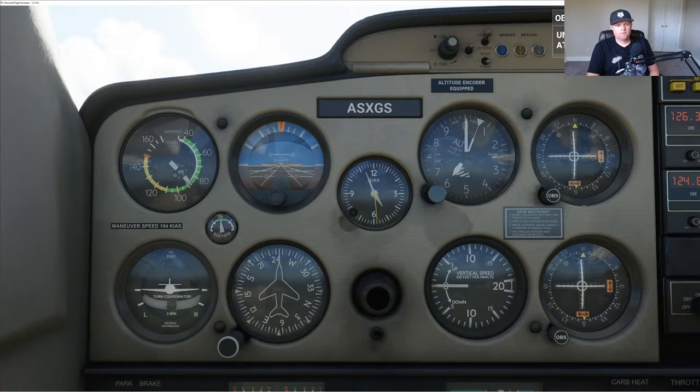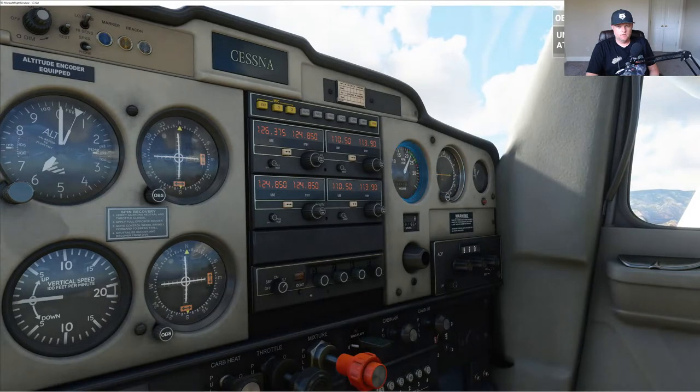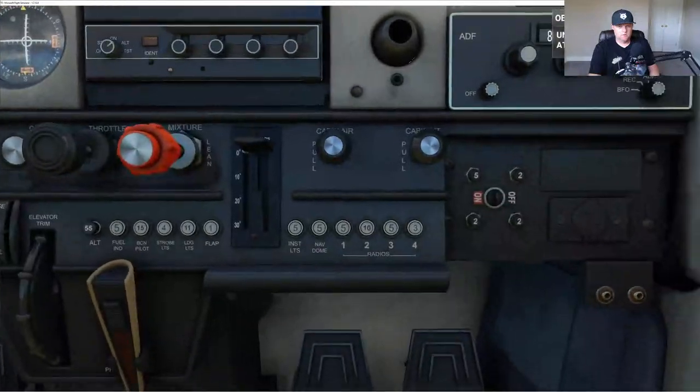Check your tachometer. Looks like we're pushing around 2300 revolutions per minute. Combined, attitude and engine RPMs translate to aircraft performance.